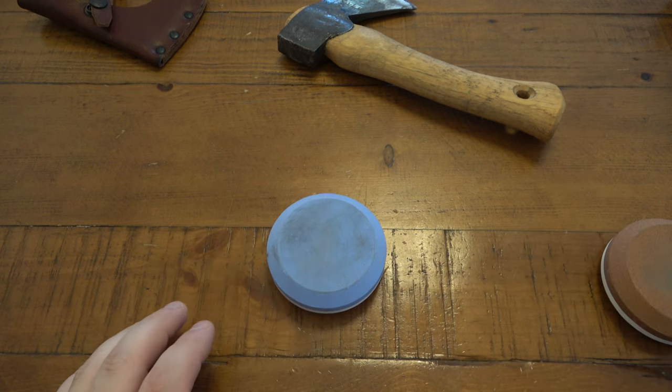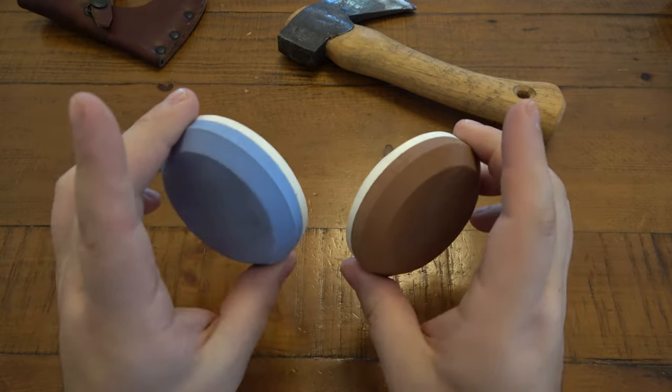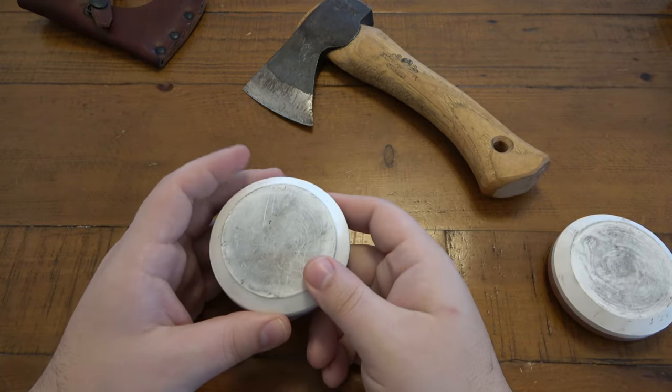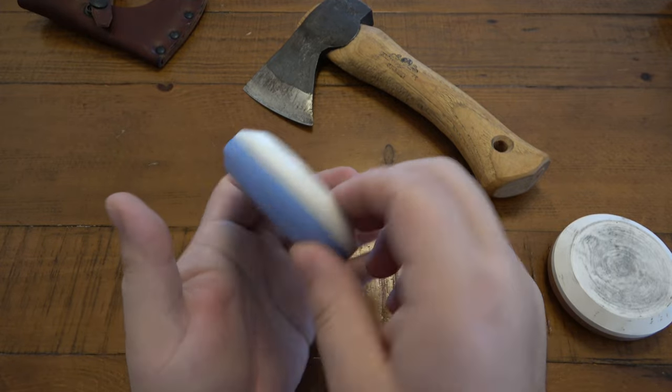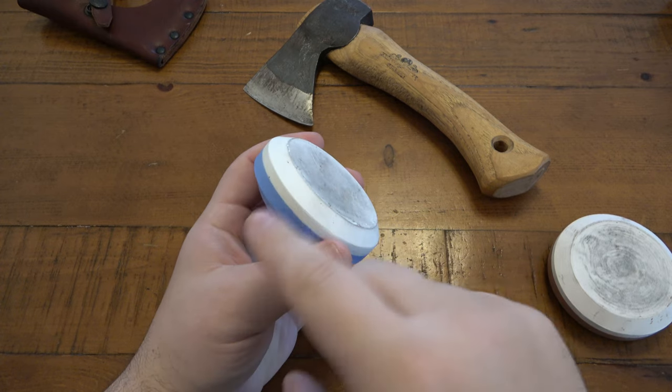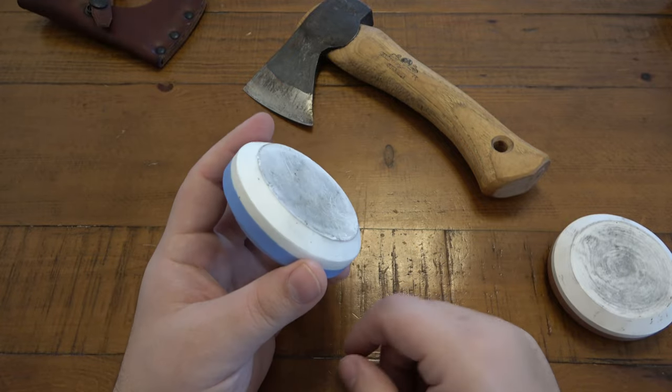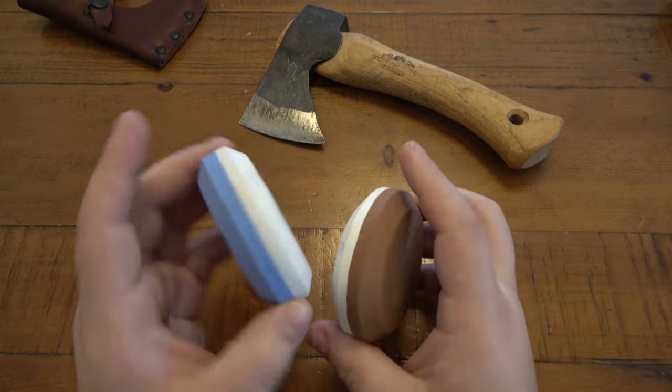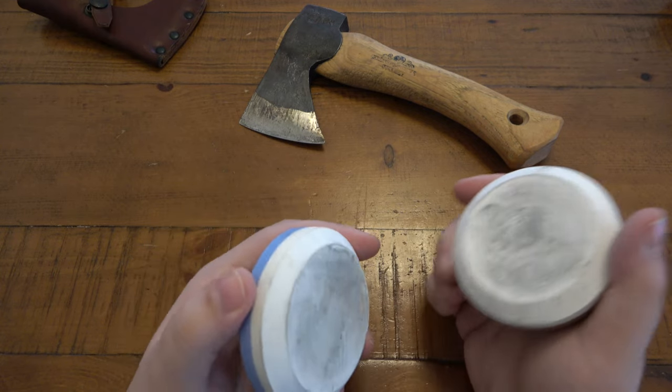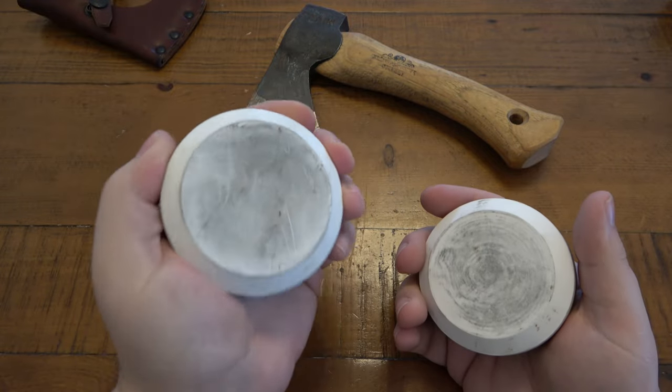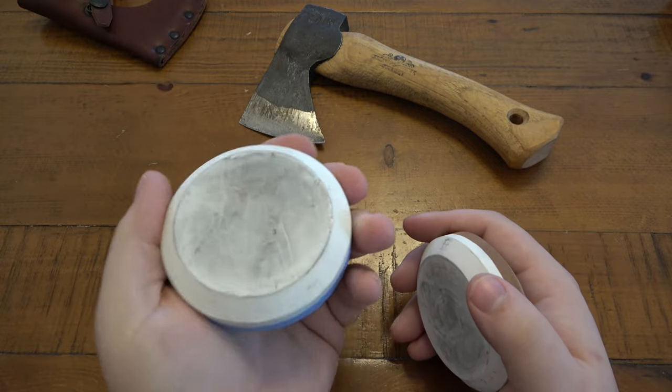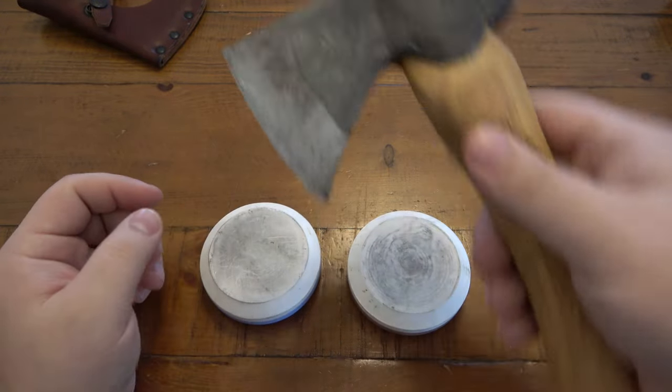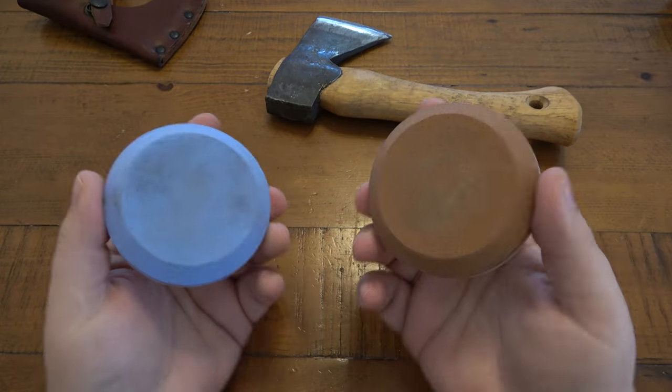Hopefully that made sense. These are puck stones and they're generally used for sharpening different types of tools outside of knives. You can use these for anything with an edge as long as it fits. They're almost always double-sided, although sometimes there are gray ones that aren't two different grits - they're the same grit and you can use either side. Most people who find these will find them in tackle boxes or along with tools. If you didn't know why it was round, that's why - so you can hold it in your hand and work your way around the tool as opposed to keeping the tool stationary and working it around the stone.